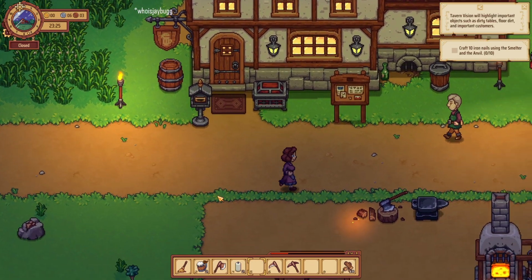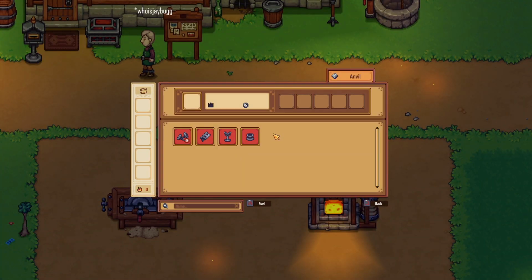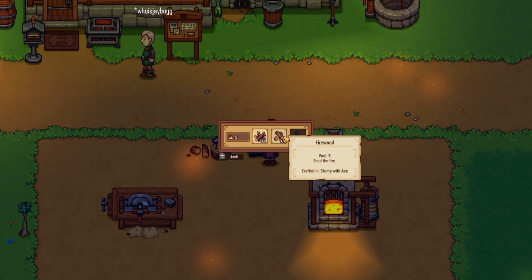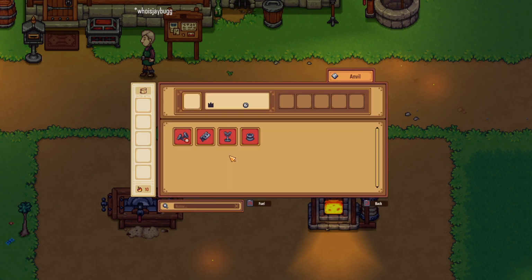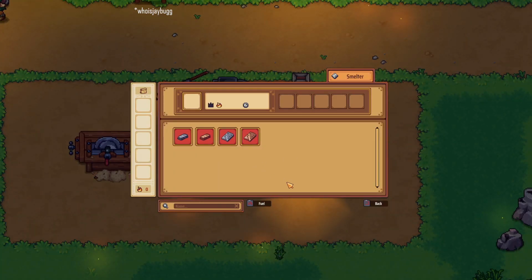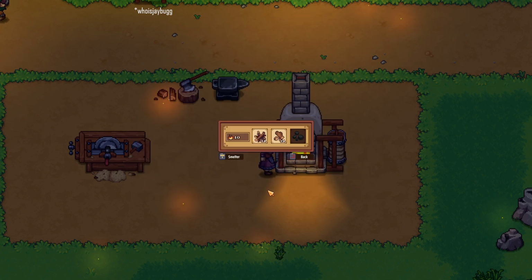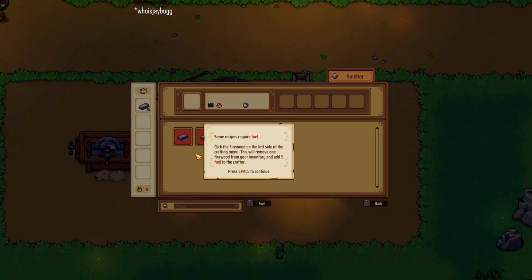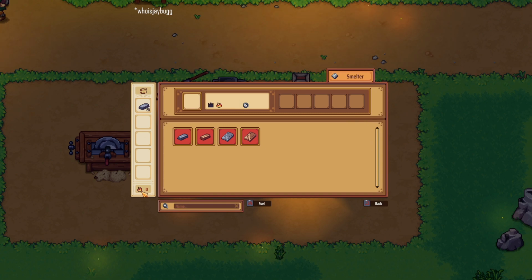Not like they'll use it, but we put the floor mat down. Fuel. A little bit of firewood. Oh, first we gotta cook up some bars. Put in a little bit of firewood. Some recipes require fuel. Click the firewood on the left side of the crafting menu. This will remove 1 firewood from your inventory and add 5 fuel to the crafter. Got it. Oh, I can do that here?